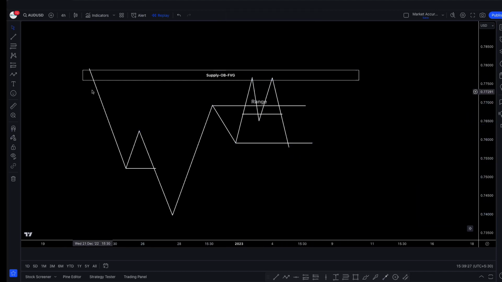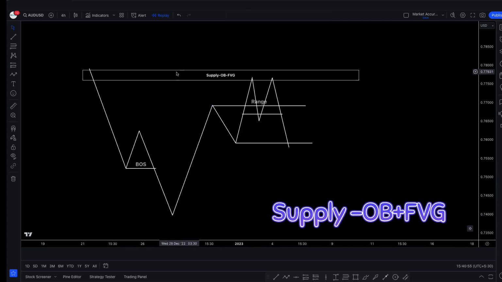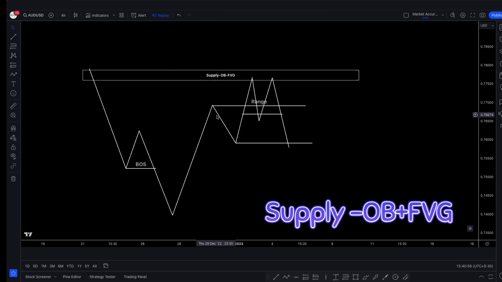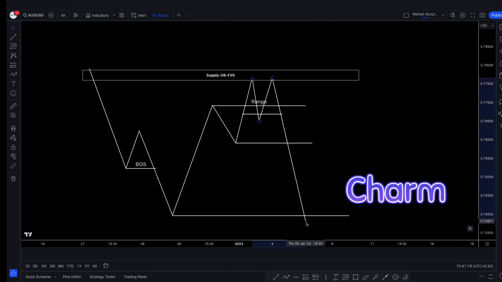Let's assume that we have a break of structure. We have a lower low, lower high, lower low. This is the break of structure. Let me mark this out. Then you mark out your supply zone, order block, fair value gap, and then you wait for an ABC formation near that order block. What it's doing is sweeping out the liquidity, so this is like inducement. Then we have a push up, and then we break some structure within the range. So that becomes an A+ setup for you to take. You target this level or maybe this level around here, and it works like a charm.